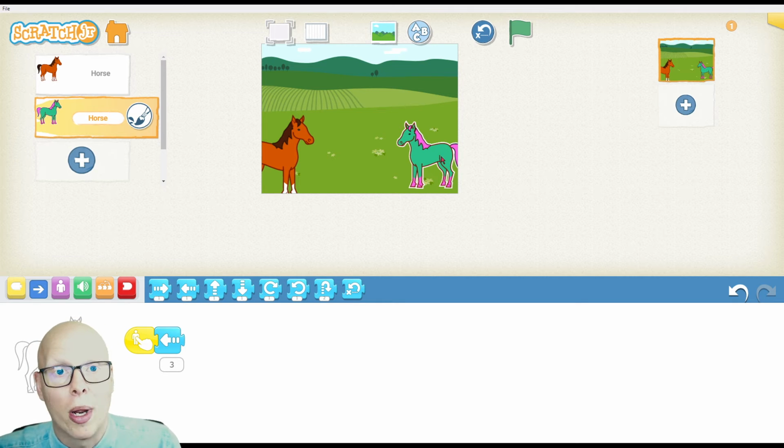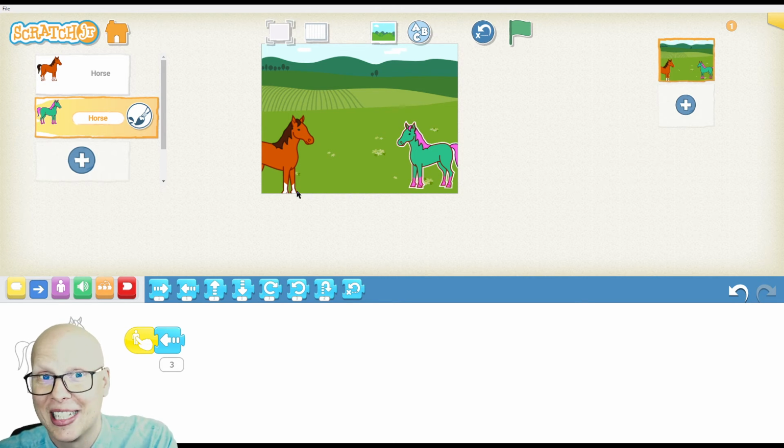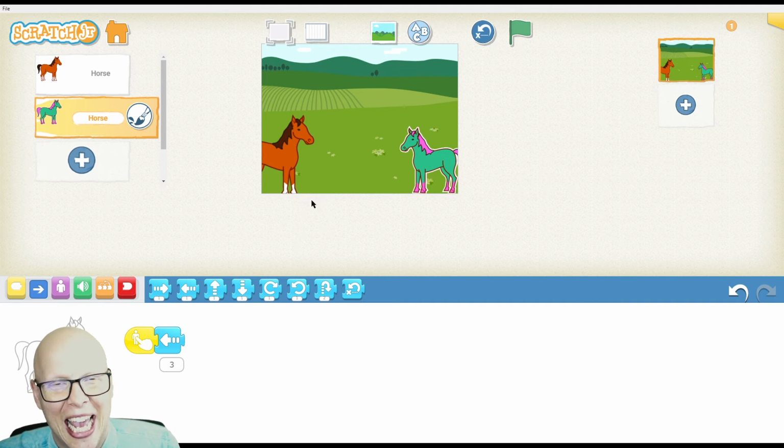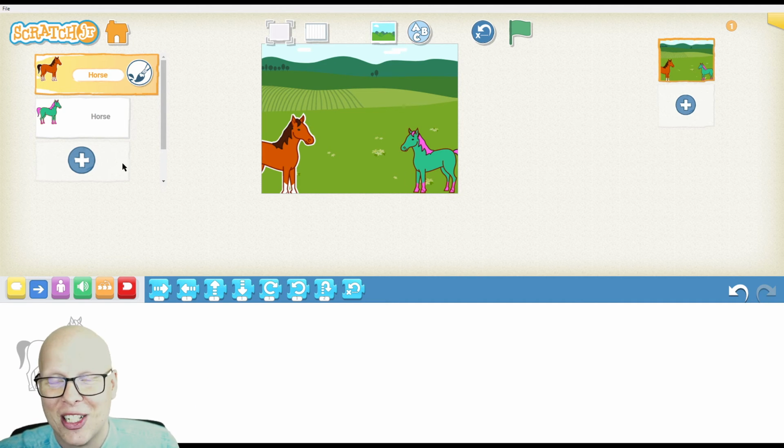Okay, so what I want to happen here is I want to have this horse on the left making a neighing sound. Well, maybe not a sound. You can do the sound, but I'm just going to have it say neigh, as though it's disagreeing with something. Yay or nay, get it? Oh, never mind. Okay, so our horse over here, I've got to make sure I've got it selected.